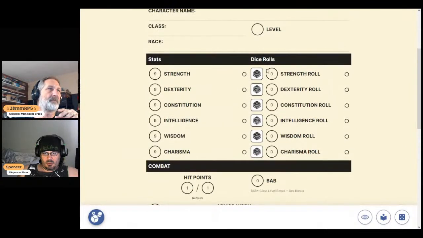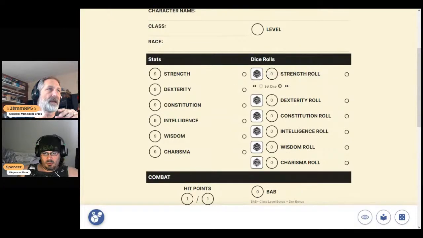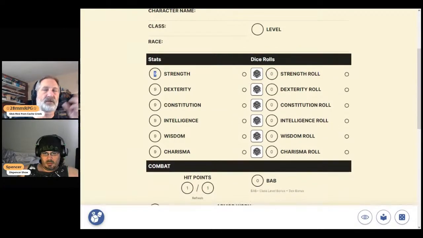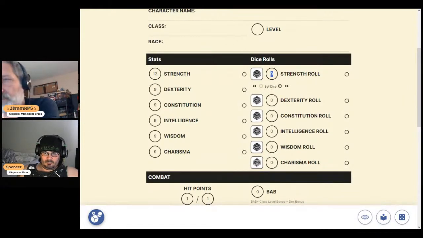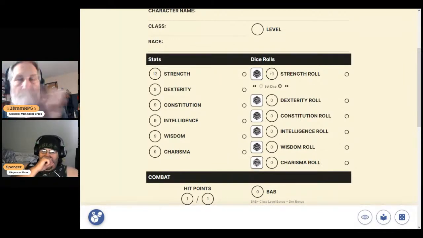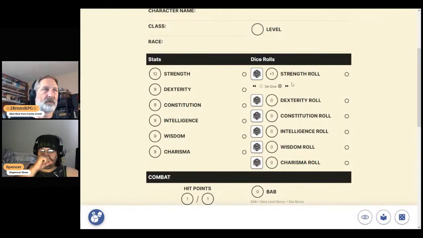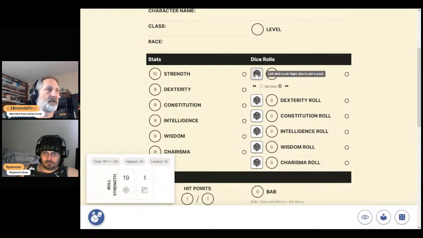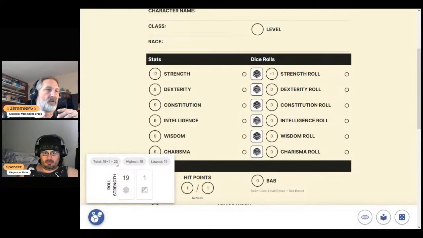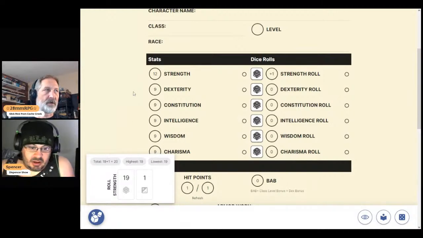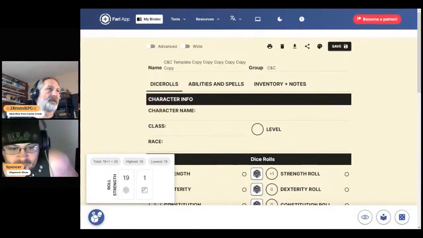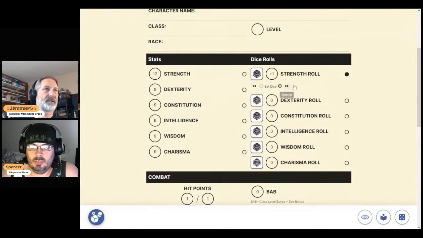And then I put the rolls over here so that when you go ahead and do, say, your strength is 12, and so your roll will be a 1. I mean, you could do +1 if you really wanted to, just to make it kind of official. And there you go. So now when you roll the die, it'll be a 19 plus 1. So it tells you that your roll here is 20. Pretty simple, eh? Can't get any better than that. So there we go. You're going to have to go ahead and adjust these yourself.